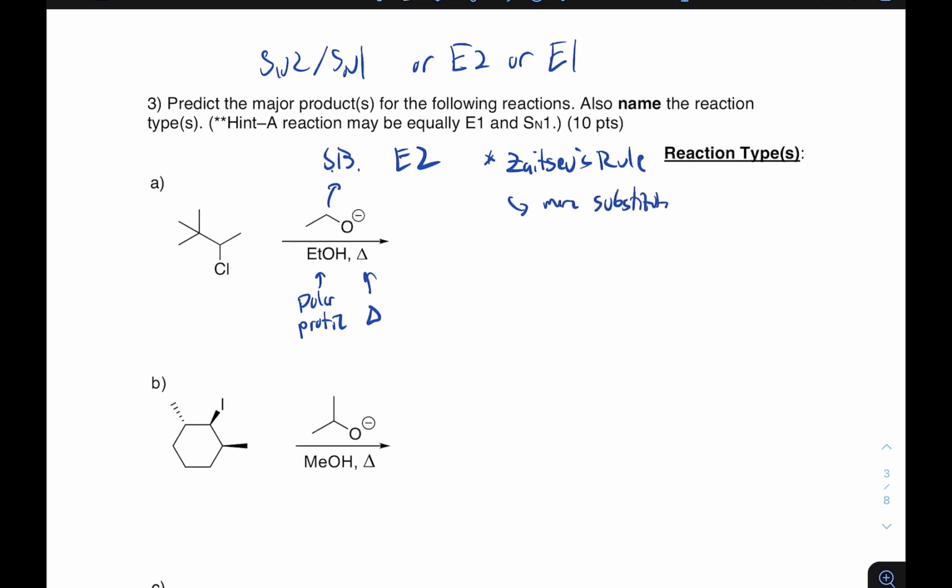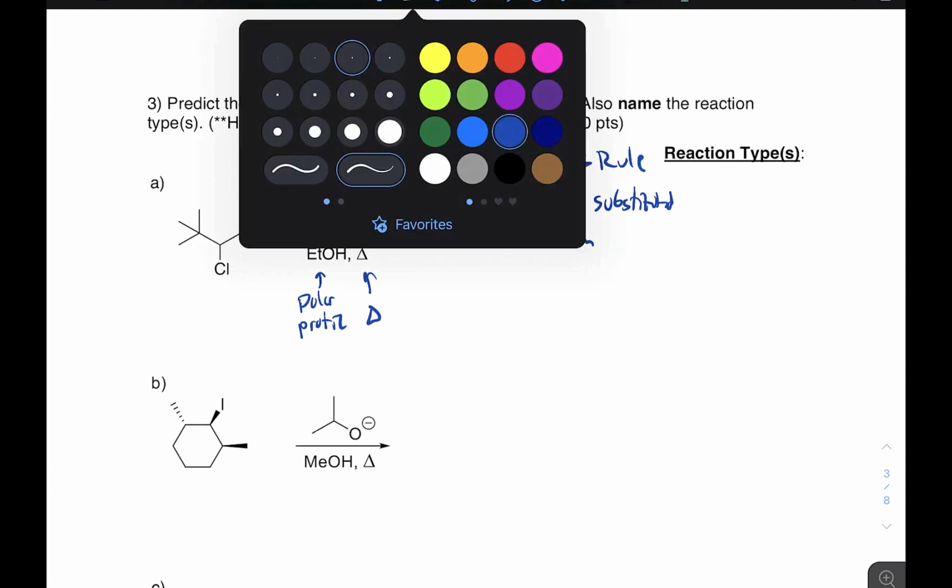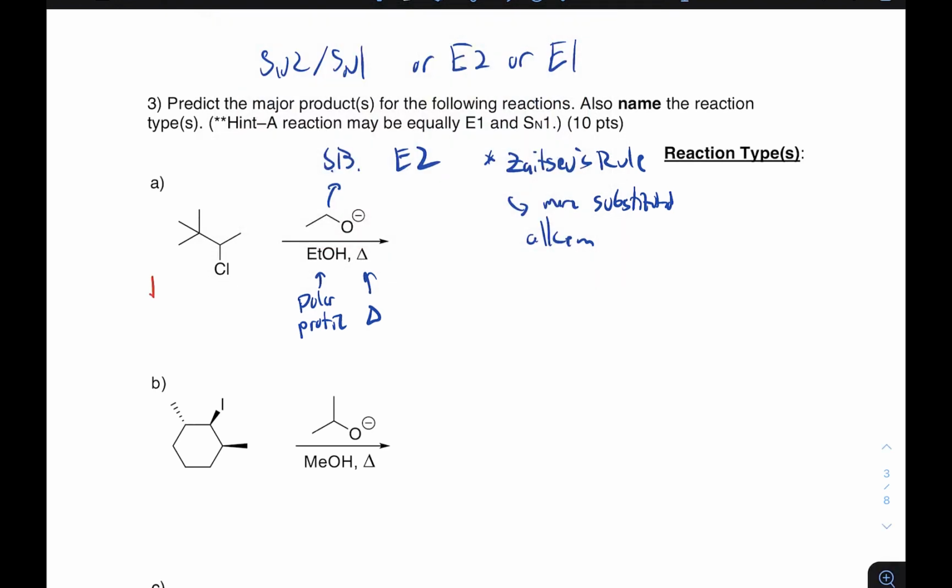So you might think initially, okay, there's more carbons over here, let's form our alkene there. But the issue with that, and I'll show this in red, so if we try to form this alkene, we can't do that because this carbon has 5 bonds. This carbon here has no hydrogens on it. It already has 4 bonds. It has a methyl group, a methyl group, a methyl group, and is attached to this carbon here. So it can't make an alkene in that position. And because this is E2, there's no shifting going on, it's all concerted. This is a concerted mechanism.